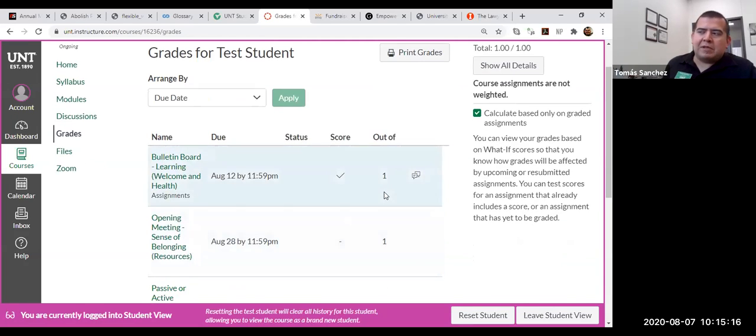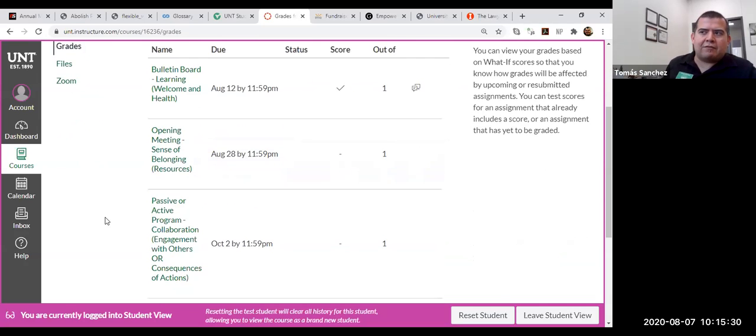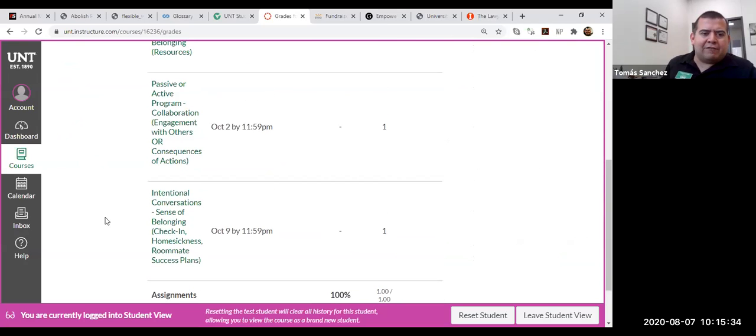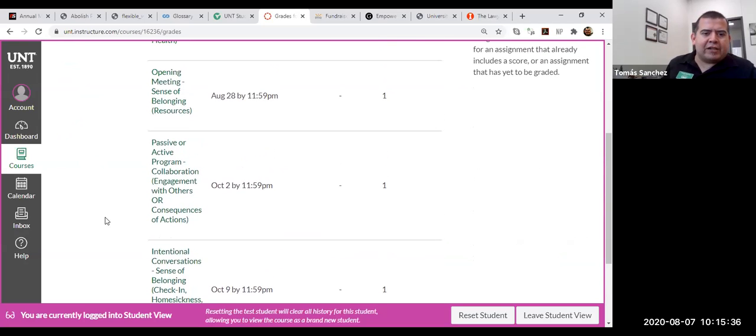For some data purposes, I think they're all marked as 1 point. It allows me to run some stuff afterwards by having points assigned to them. But this is sort of where your CD will be able to keep track of what's being completed. Every different module has something different due.